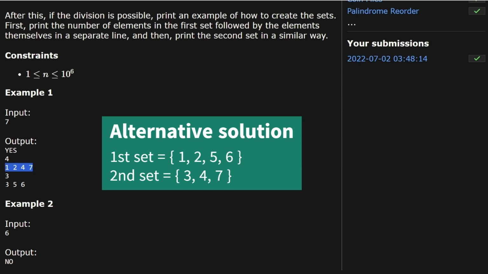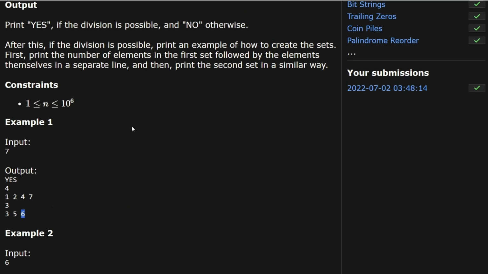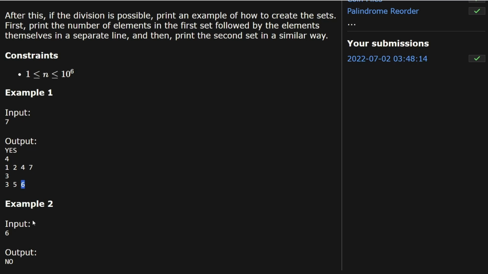And in the second one, we could have 3, 4 instead of 5, and 7 instead of 6, and again the sum would be 14. So there is no specification about having a preferred way of making this distribution of elements. And for the second example, n equals 6, and since it is not possible, the output is no.